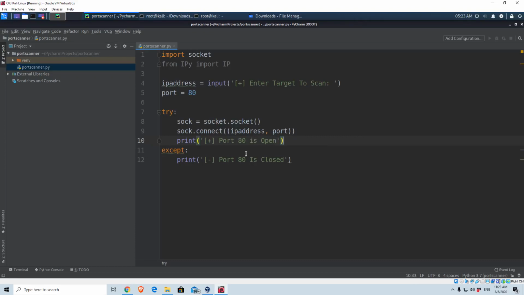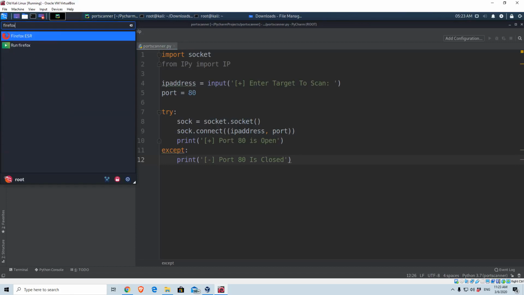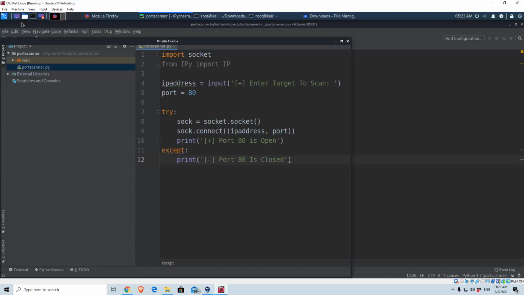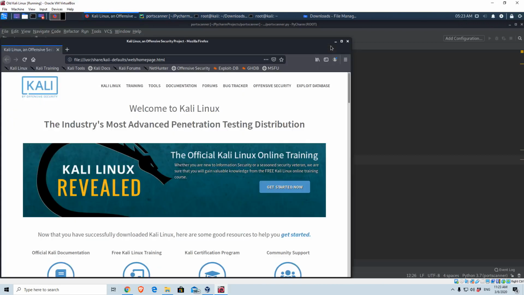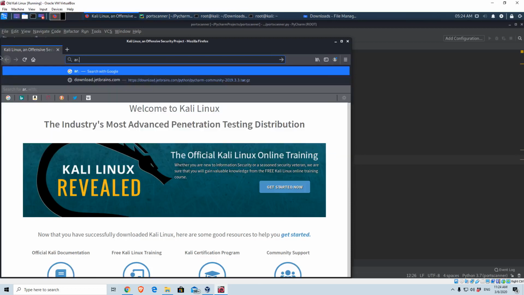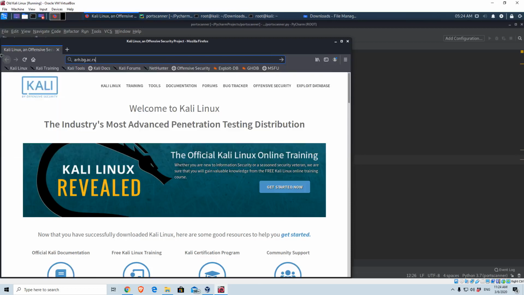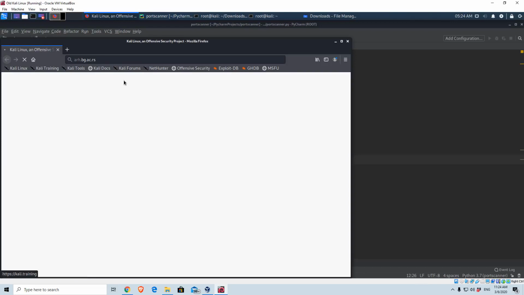Now, in order to test this and see whether it works, I'm going to pick a random IP address, which in this case will be the IP address of my laptop. And in your case, you can simply just scan any website on the internet. For example, let's say we go to Firefox, and we can visit any website we want. Now keep in mind, once we actually manage to visit the website, that means that the port 80 is open because we are loading the web page. So let's go to this one. You can choose any you like. I'm going to scan this one.